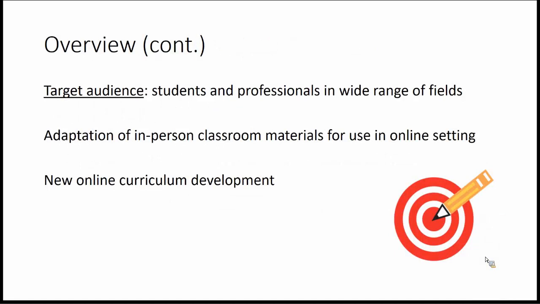So our target audience, we still wanted to include students, but we also wanted to expand this to professionals and have as wide a range of fields as we could. So we really marketed this course to fields including public health, nursing, medicine, geography, international studies, urban and regional planning, engineering, social work, psychology, sociology, global health studies, health promotion, health studies and leisure studies, and I know I'm probably missing some there as well. But really all encompassing because we know that research and work in this field is really multidisciplinary, so we wanted to reach all those different sectors.